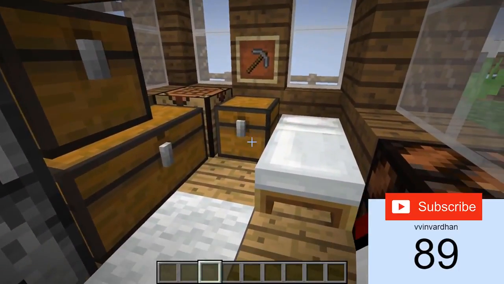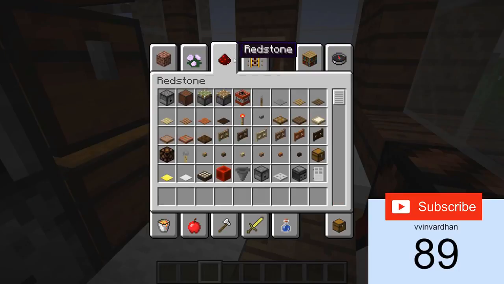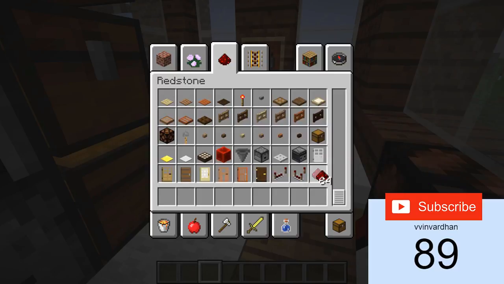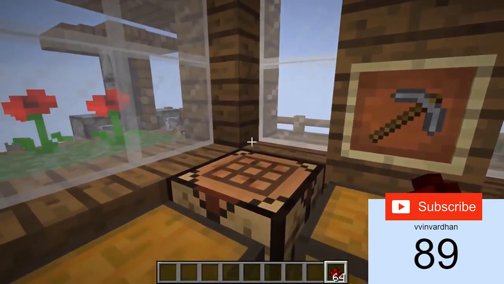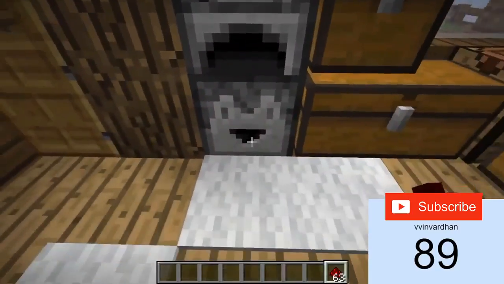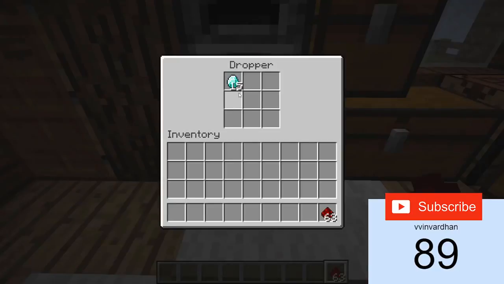And probably you missed one very important thing that is in here: the storage for all your secret items that are very valuable. So I'm going to show you how to get them. What you do here is you just go in here, and then you throw one redstone in there on the crafting table, and then as you can see, all your stuff starts falling in here.